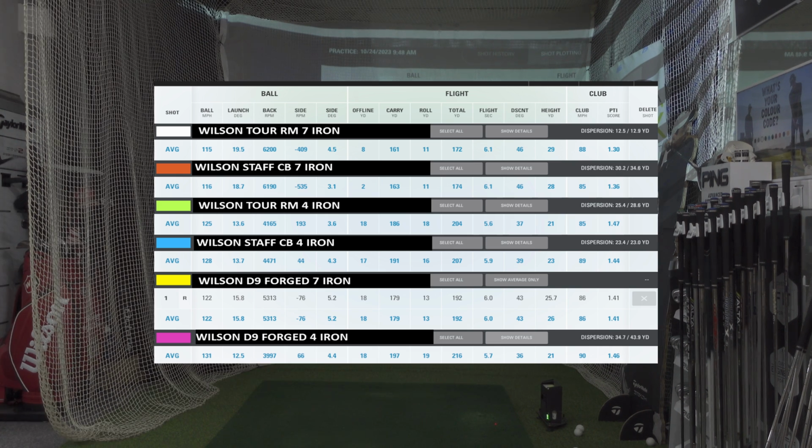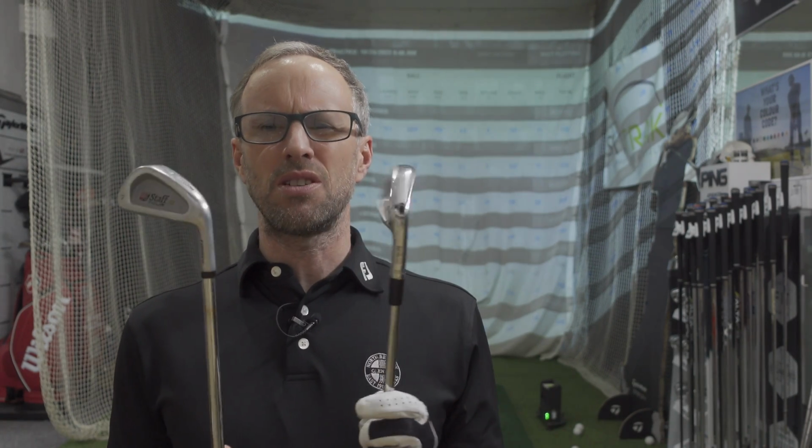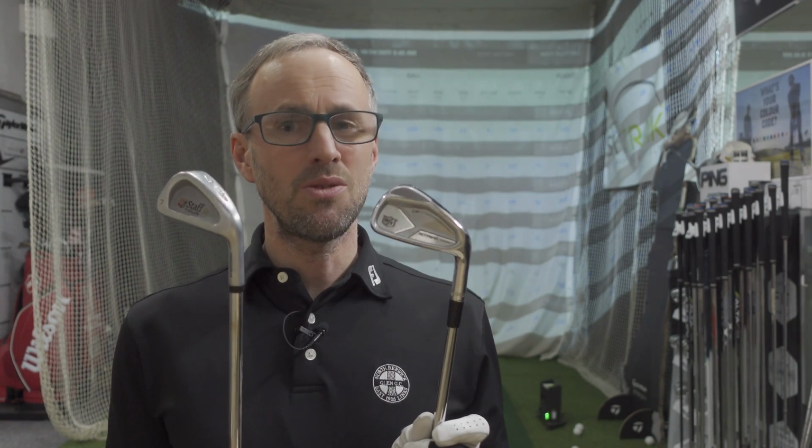Yeah, so just saying about my club, that it's about 20 yards further in the 7 iron, and in the 4 iron not quite so much, but there wasn't quite as much of a loft difference, and it's difficult to gauge as much because if you strike one slightly different, you're going to lose quite a lot of distance. But they were going a little bit further than the older 4 iron, the 4 irons in the CB and in the Tour RM. So I mean, the main conclusion you can take from that is that, especially in like the 7 iron, it doesn't really matter that much.